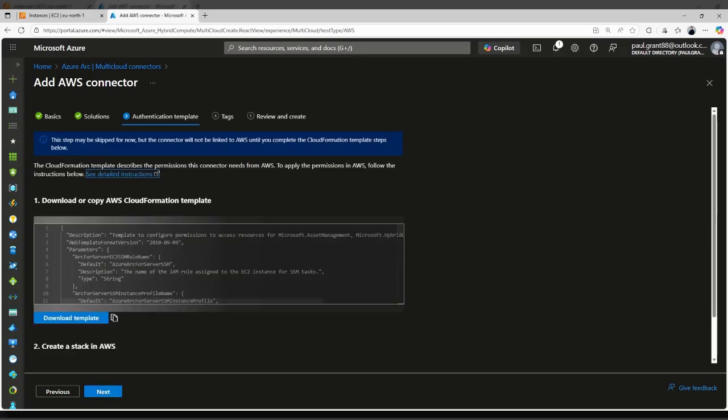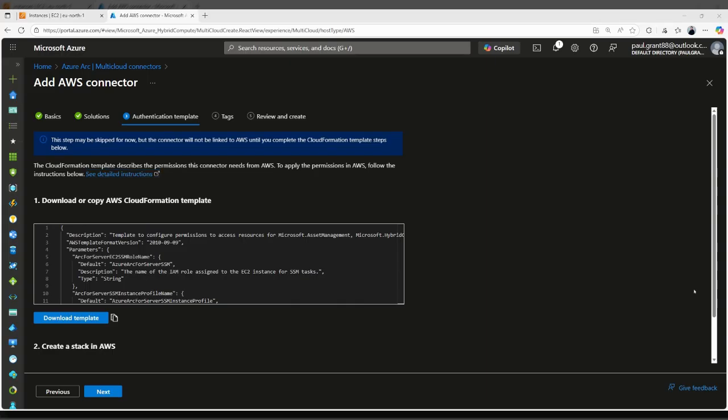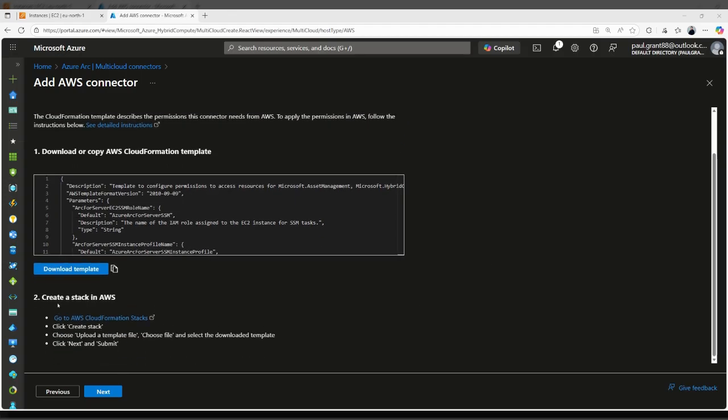What happens here is you've generated a template which you're going to upload to CloudFormation. Basically, what this template does is let you create the IAM role in the trust relationship. So Azure uses that role to authenticate into your AWS account, and that's the key part here. This is basically about authentication. As you can see here, it walks you through the process. Pretty straightforward. You're going to download the template and create a stack inside CloudFormation in AWS.